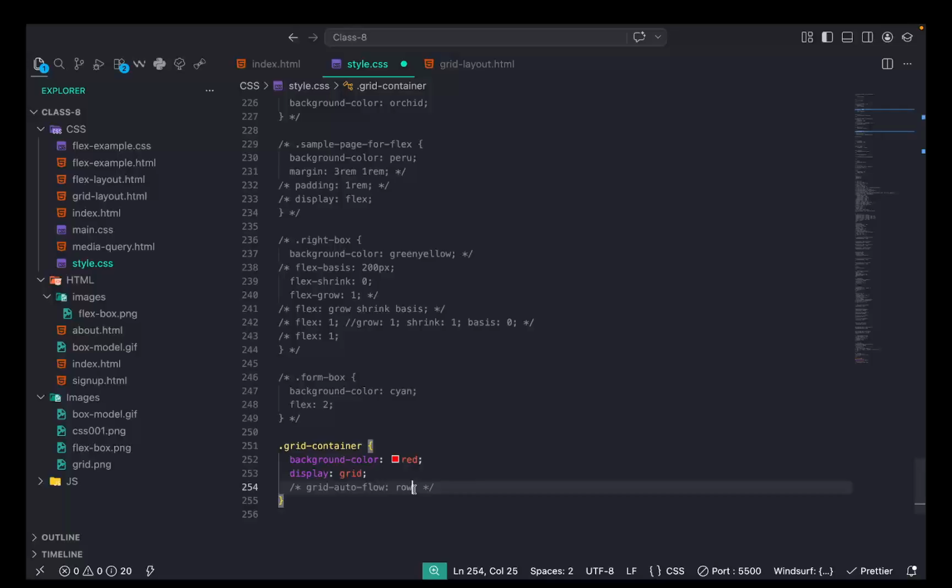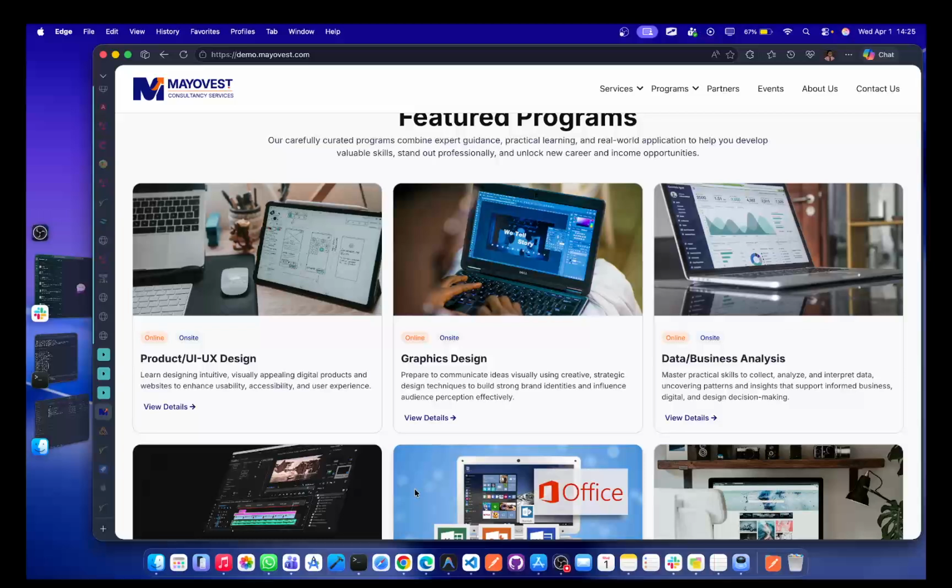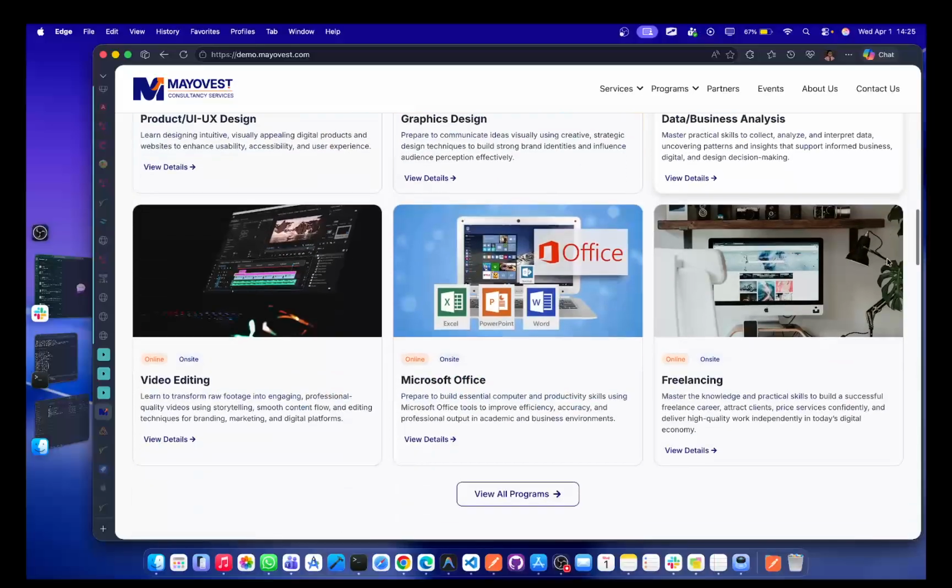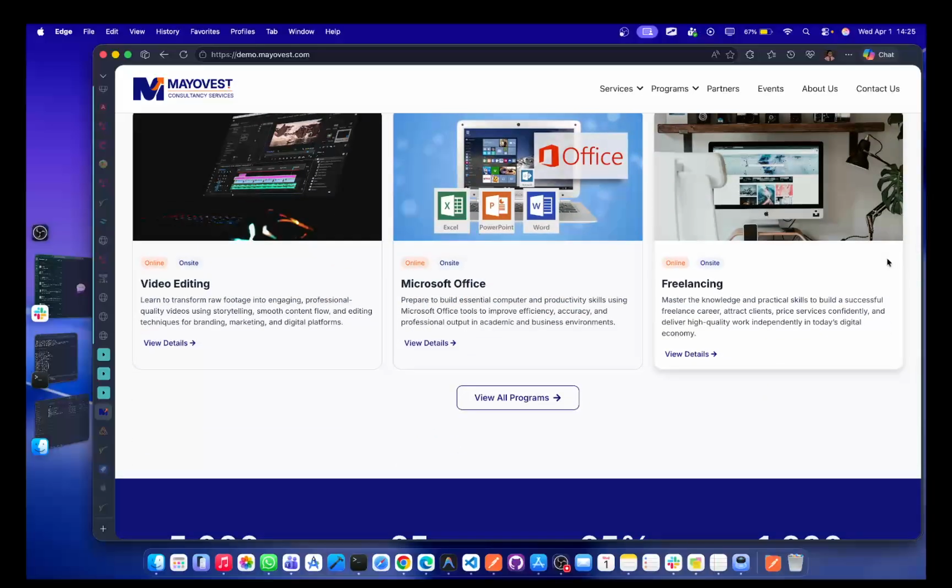It's rare. Almost all my designs, I've never touched it at all because of the nature of the way the design has been done. Most of the time, what you change is the column. You don't change the row because as you can see, it will always flow. If there are more items here now, it will take it to the next line automatically. So it's not that you are the one that will be talking to it.